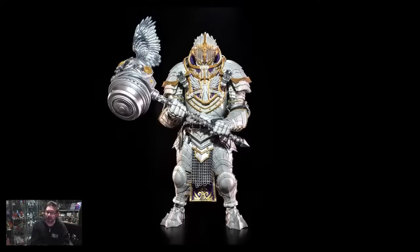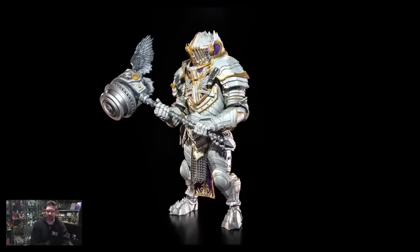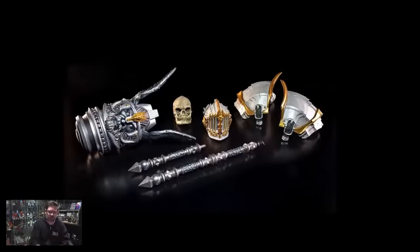When I first saw it, I didn't see the weapon. I just saw the figure, and then when I saw the weapon that he comes with, it was mind-blowing. It's huge. It is an absolutely gigantic hammer. If you were in the room at G-Con, Joe Vassopolo was the one going backstage and grabbing the figures to bring them out onto the display table. He brought out the figure, then he brought out the weapon, and it was like he was holding a meat tenderizer. That's how big it was. It's an absolutely huge weapon. When we look at the accessory shot, you can see the top of it. It almost looks like Odin. That's what it reminded me of, an almost Odin-like character on the top of this hammer.